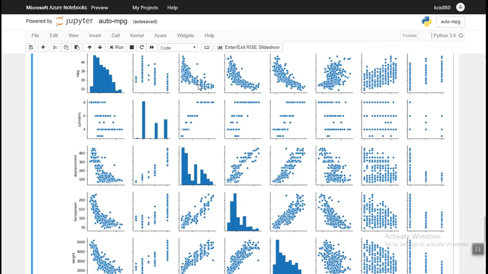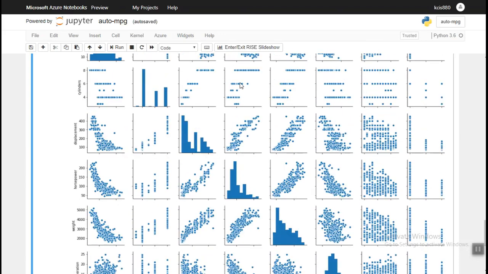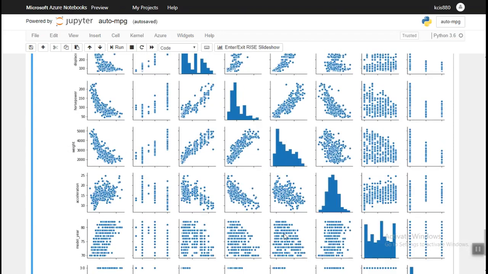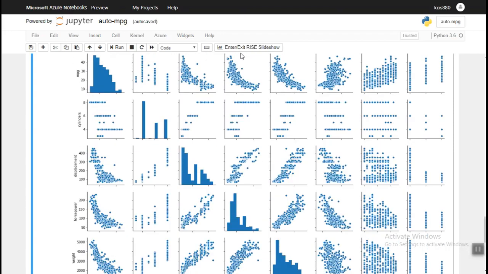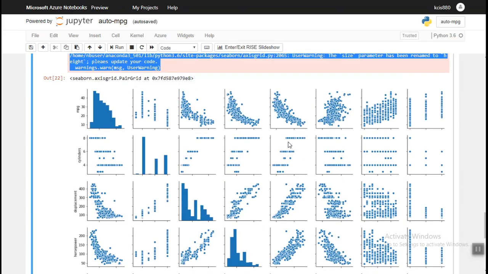An interesting one might be here: horsepower, displacement, and weight. If we scroll up to these three columns, you see there's a negative relationship between miles per gallon and horsepower, weight, and also displacement. As the weight increases, the miles per gallon decreases, which means the car is less fuel efficient. The lower the miles per gallon, the less fuel efficient the car. And as we can see, that is the case. The greater the weight, the lower the miles per gallon.